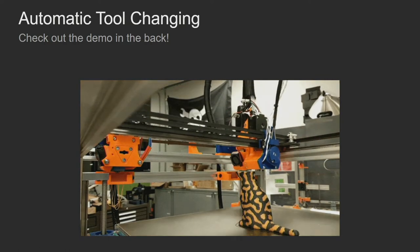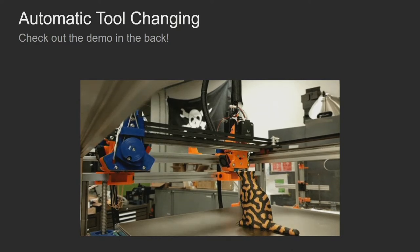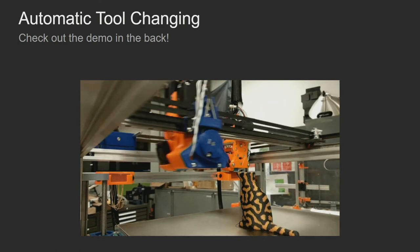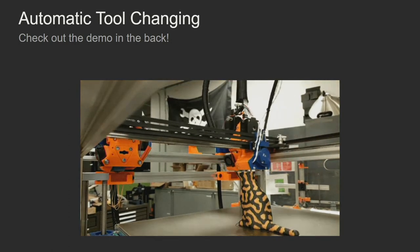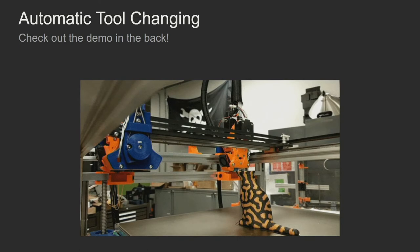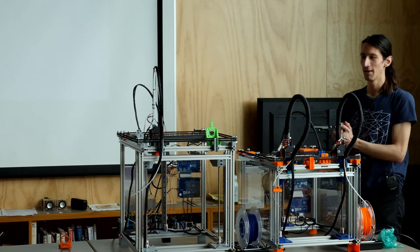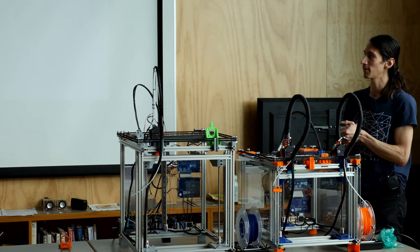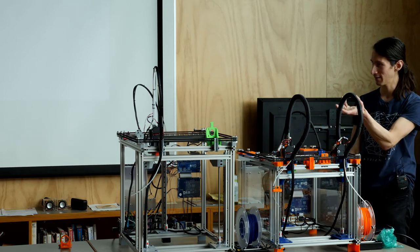Here's a quick demo of what that ends up looking like: we're done with that layer, get rid of that tool, go purge that tool — it's just oozing a little bit at the bottom — then pick it up, do a quick wipe, and go back to printing another color. You do that hundreds of times, so it has to be reliable for hundreds of iterations without worrying about it. Because we can swap tools over and over mid-process, we can do things we've never been able to do before, like printing with soluble supports or multi-material printing.